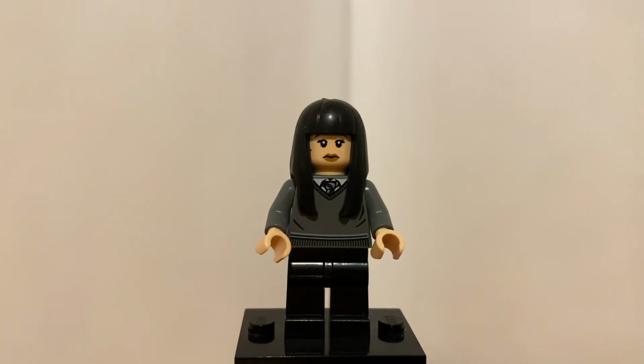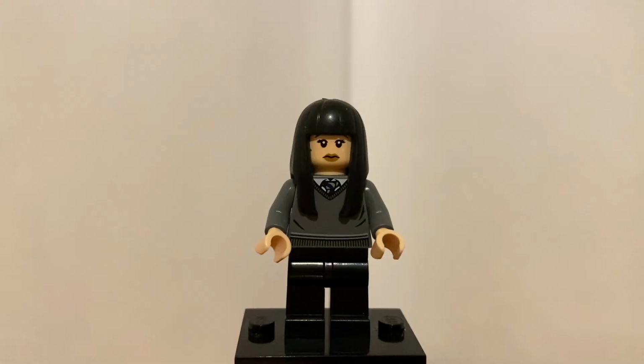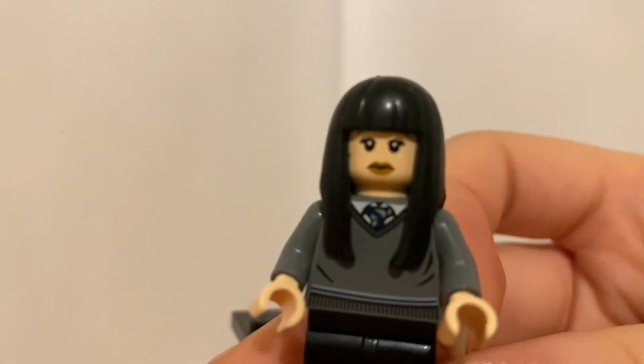So book readers will remember that she was always crying. Because Cho spends half her time crying these days, said Hermione vaguely. She does it at meal times, in the loos, all over the place. So I decided to pick out a crying face. So I'm just going to give you a close-up here. She has actually a tear on her.